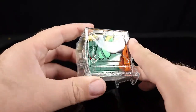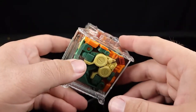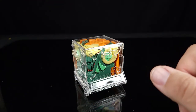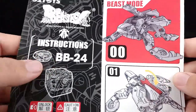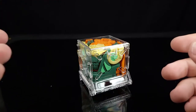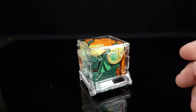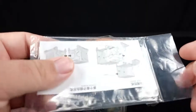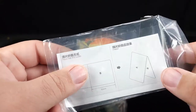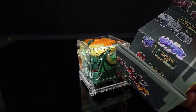Alright guys, so here we have Turtle - it's just funny that its name is turtle in its box. I'm not going to do a taro video for it because this is just a recolor of one we've already done. We already did the Jetsam before, so let's look at everything that's in the box. You do have the instructions which is just the normal BB24 from beast mode to box mode and back - either way works pretty good. The only thing I'm lacking is how to put it in its tank mode, so I might have to refer to my own video for that. It also comes with these clear plastic springy things that I never use, but I save them just in case.